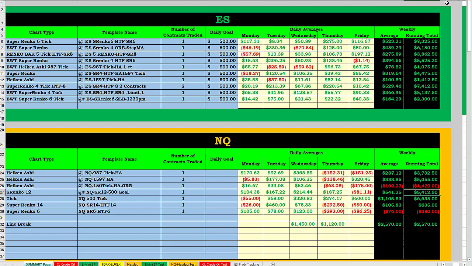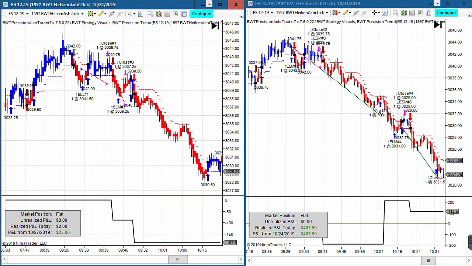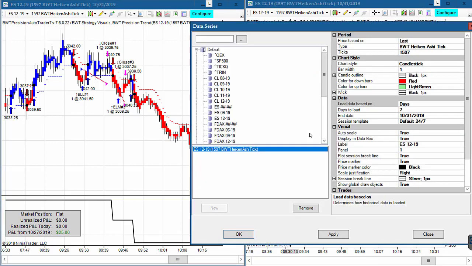Interestingly, I just wanted to show those templates in Sim and talk about something that should be of interest in data. So here I have two identical charts with the same settings and the same time frame, but the trades are completely different. So this is the one that I run with a 24/7 template, and I'm looking back 7 days. This is typically what I do.